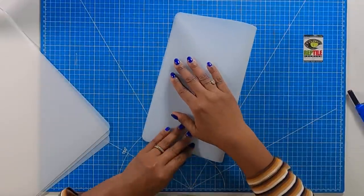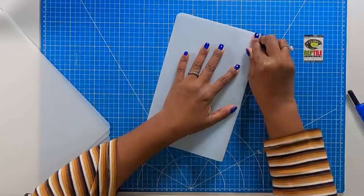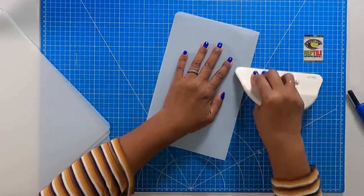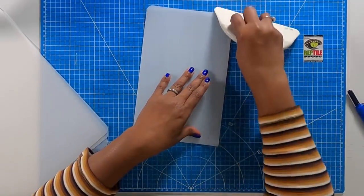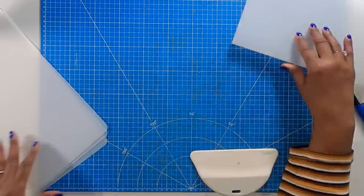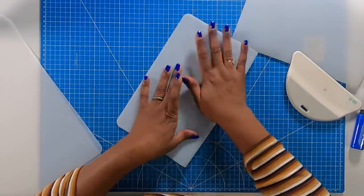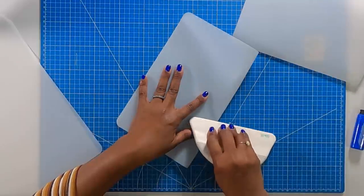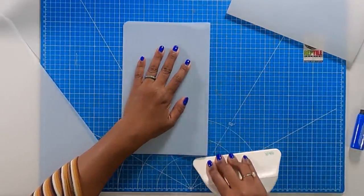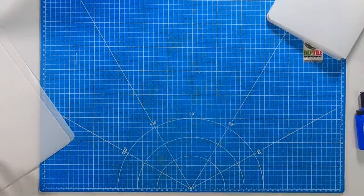So we're going to take 2 of our mats and we're going to fold them in half and crease it. And I'll take my big old spatula and I'm just going to burnish that crease, and you can see how nice and flat this is actually laying. So then I'm going to do my second one. So now we have the 2 inside pockets. I'm going to set those to the side for just a minute.